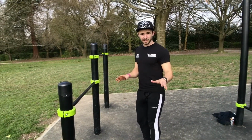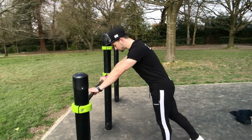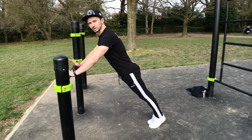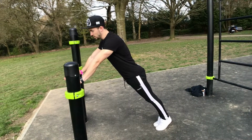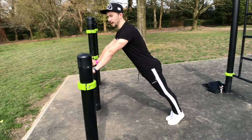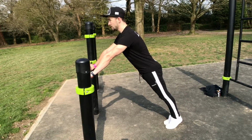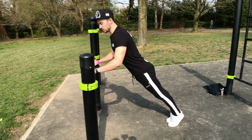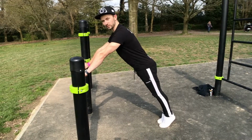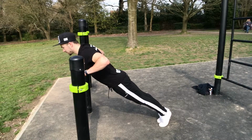And again, exactly the same technique, hands roughly shoulder width apart, maybe a bit wider. Walk out until you're at a decent angle, until it feels like the same sort of position you'd be on the ground. You want to be in a straight line, hollow body, so core is engaged. And then what we're going to do is protract our scapula, so we're going to push them apart at this top position. We're going to come down, keeping the elbows nice and tucked in until the chest is at the bar, and then push back up to this top position.